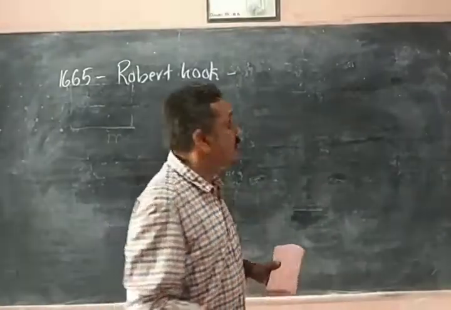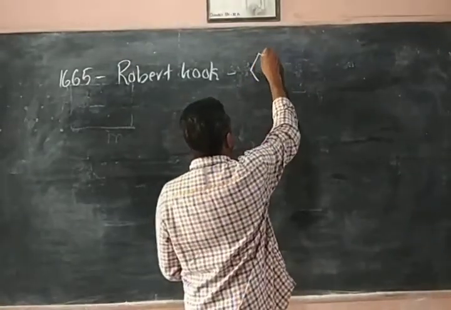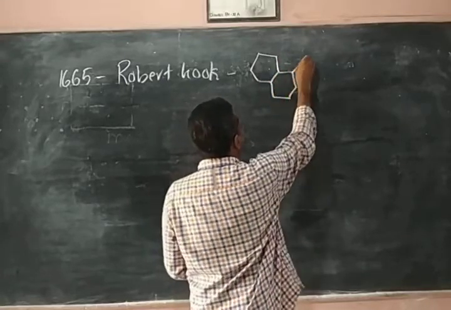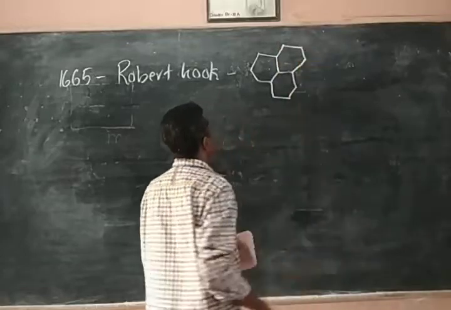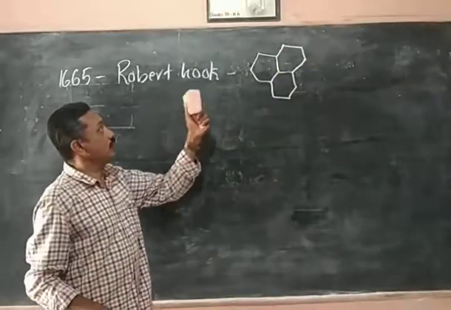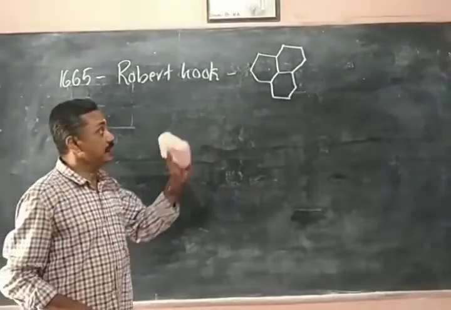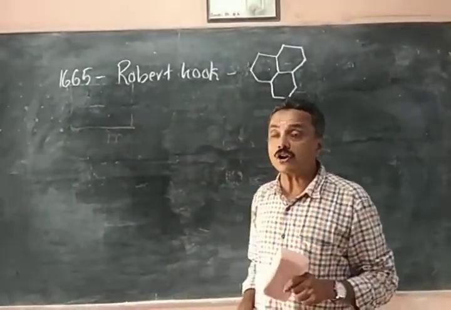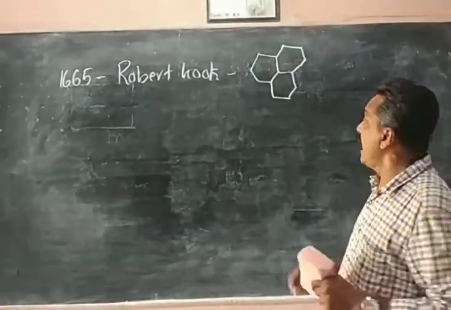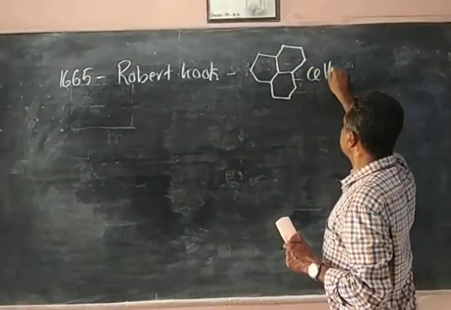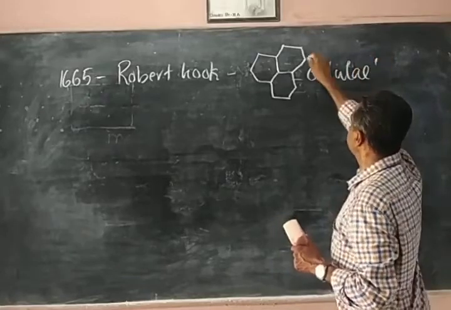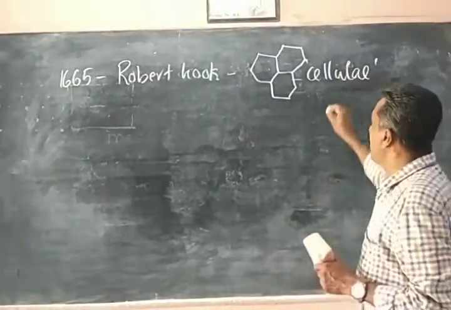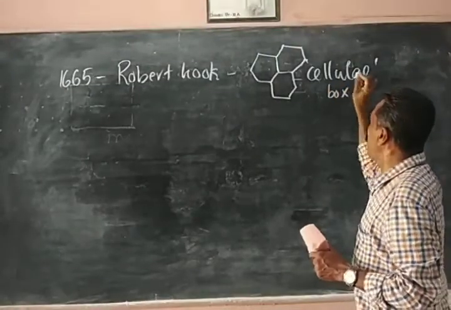He observed certain honeycomb-like structures. You know honeycomb-like structure. ഇങ്ങനെയുള്ള ഹെക്സഗണലായ ഹണികോംബ് ലൈക്ക് സ്ട്രക്ചേഴ്സ് were observed by this person. റോബർട്ട് ഹുക്ക് കണ്ടത് honeycomb like structures ആണ്. He was observing a piece of cork under his old type of lens and he named these structures as cellulae. അദ്ദേഹം സെൽ എന്നല്ല പറഞ്ഞത്, സെല്ലുലേ എന്നുള്ള വാക്കാണ് യൂസ് ചെയ്തത്. സെല്ലുലേ എന്ന് പറഞ്ഞാൽ ബോക്സ് എന്നാണ്, കമ്പാർട്ട്മെന്റ് അല്ലെങ്കിൽ ബോക്സ് എന്നാണ്.